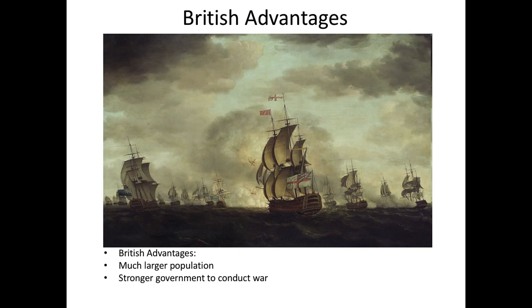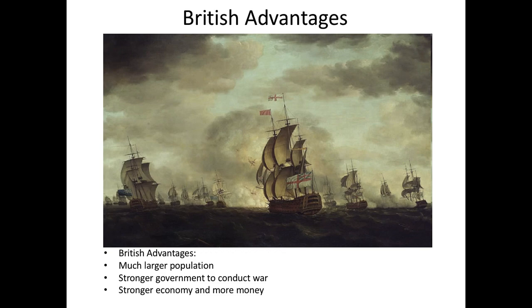Another reason that the British are going to have an advantage is that they have a very strong government that can conduct this war. In other words, if the king wants to make certain orders for certain battles, it's going to be pretty easy for his authority to be respected. Basically, you'll see that he has a lot of control in conducting this war. Think of the British Army as a basketball team or a football team that has a very strong coach and everybody's on the same page, more or less. Interestingly, you'll see later on that not all of the generals are going to do exactly like the king or parliament want. More on that later on.